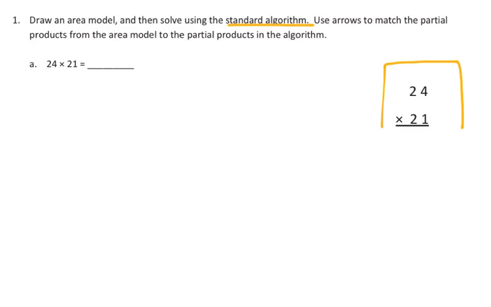I'm going to show you the area model. And I like the connection that the common core does for this. So I have 24 times 21. So I'm going to break it up like this. I have 24 up here. And I'm going to break this part into 20, or two tens, and then one.